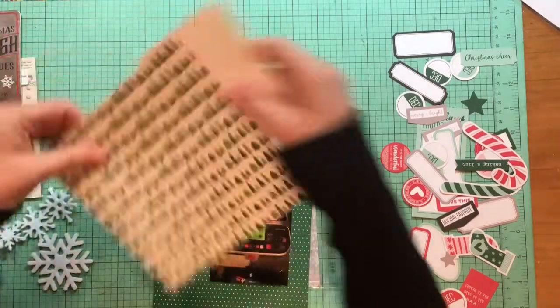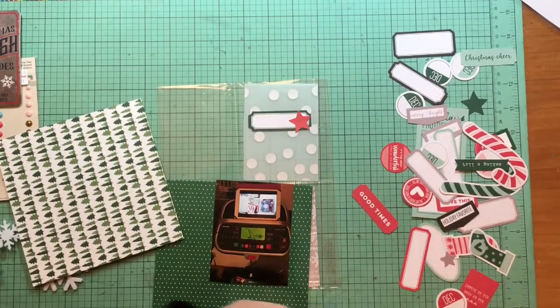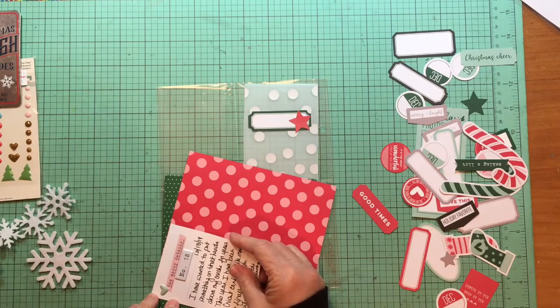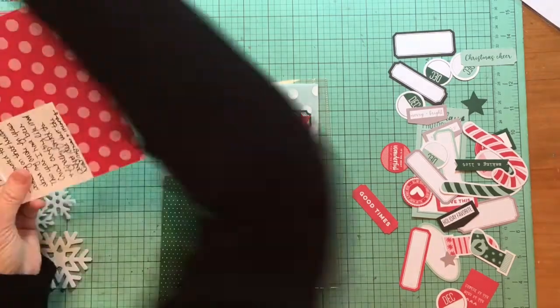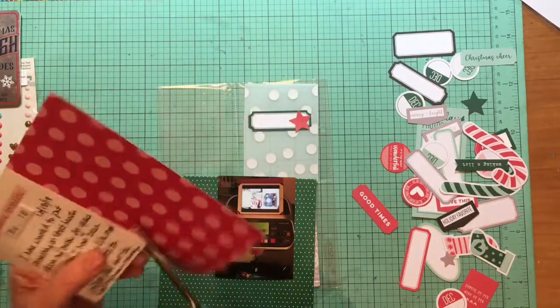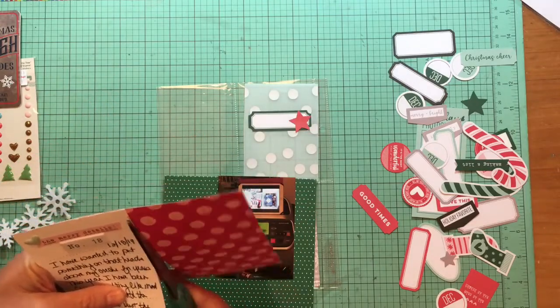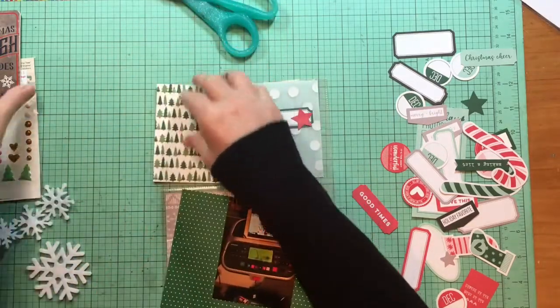As I said, this is the tree paper I'm going to use, so I'll just, that's a nice red too there. Just going to cut this out here like this. My lazy girl's way of cutting the cards, or cutting the backing. And it works for me, right?